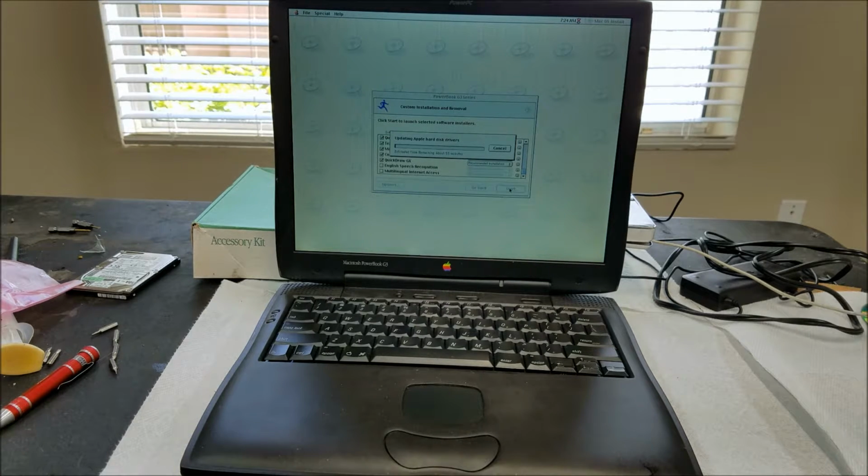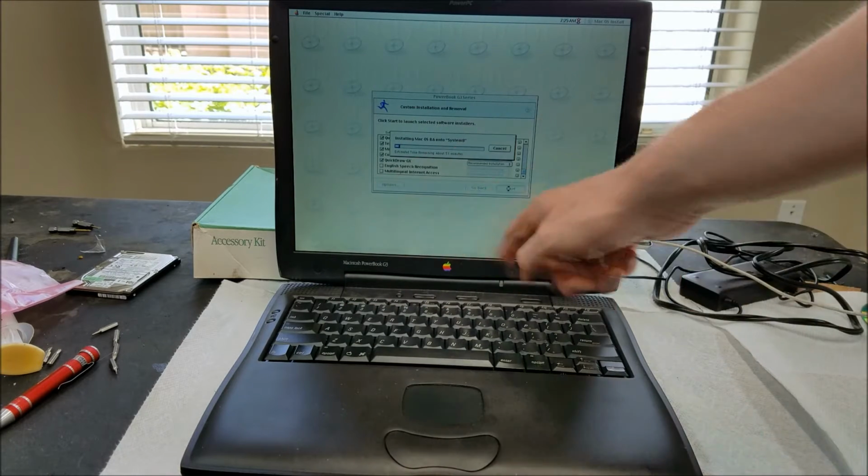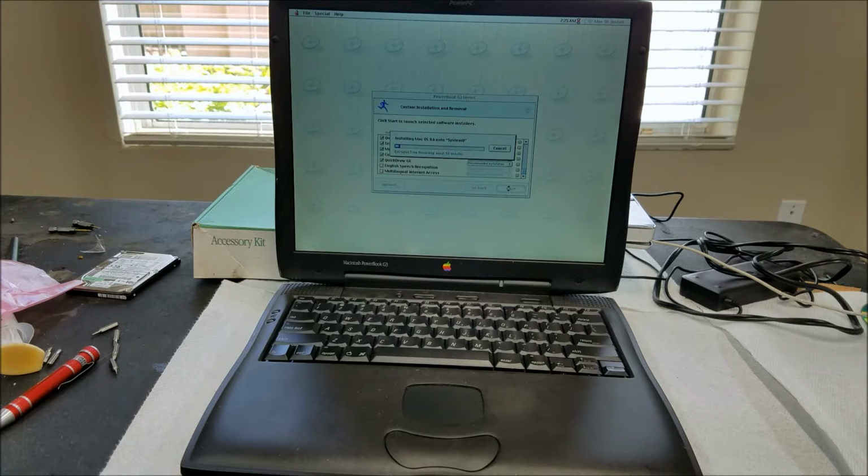55 minutes. Okay, how about I bring the video back after this 55-minute thing has finished? What seems to be working so far: it recognized the hardware, it formatted it, and it's at least attempting to install. So hopefully that install will be successful, and then we'll have a fully functioning PowerBook G3 Wallstreet II, actually, this one is. This one has stereo speakers also, I think. Apple was the first to come out with stereo speakers on a laptop, on one of the earlier PowerBooks. But anyway, I'll bring this back in 49 minutes and see what happens.